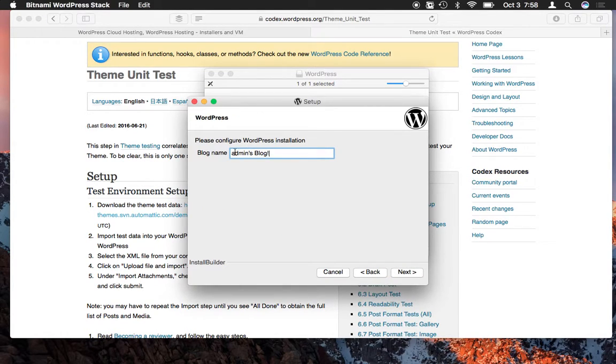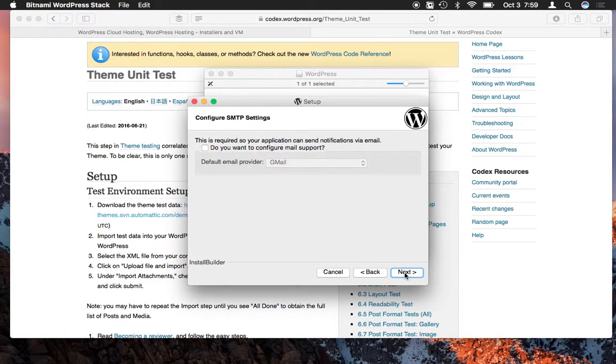Click next. And then put in a blog name. I like to put in WordPress testing just so that it's visually very easy to tell that this is not a live site. Okay, hit next. Then you can set up email configuration, but you don't need to.